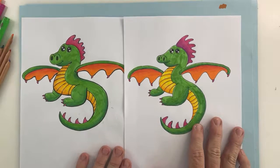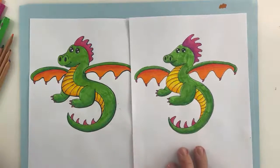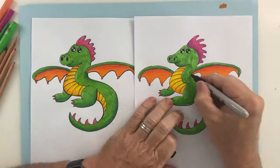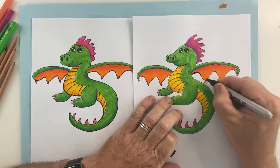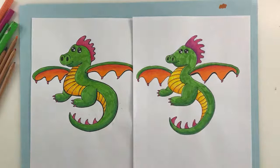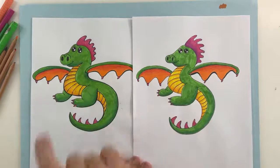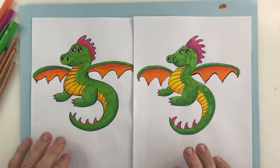Alrighty, I reckon that dragon looks pretty cool. You might go, well, it's not as good as this one, but I did this live. The other thing you might notice is that I've got a few thicker lines underneath. You could do that as well. If you wanted to make it even better, you could put some darker Sharpie lines underneath some of these parts, called variety of line, under the tail, the leg, and you can see where I've done it on this one. I'm not going to do that today because I want to get on to Toothless for you guys.